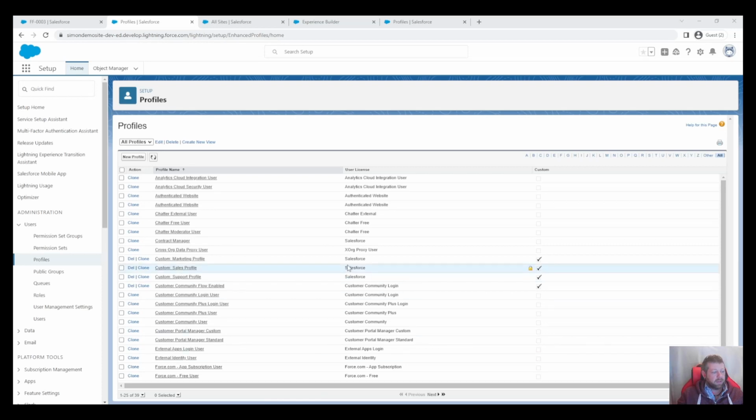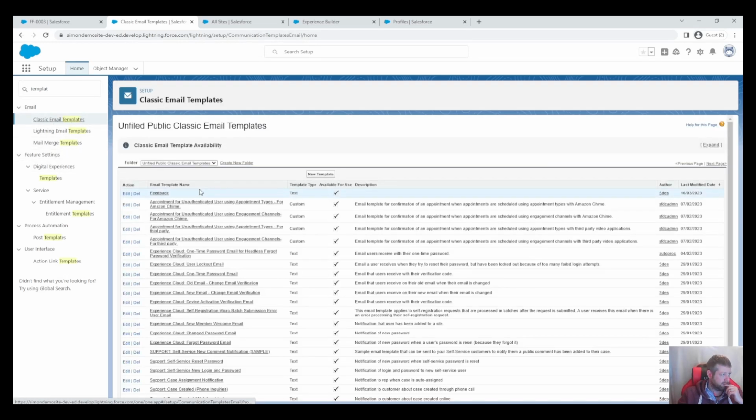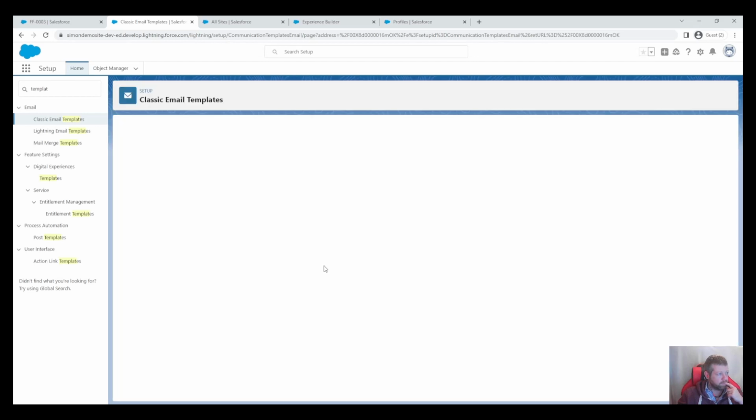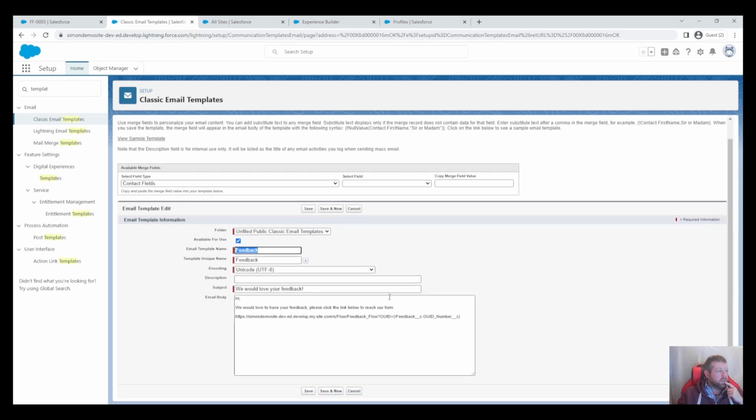Okay, our next part is the email alert and the template. So let's go to the template. For ease, I created a text one. I'd probably prefer something with a letterhead, but there wasn't one set up in my org, so I've just gone for a simple text one. Okay, so let's edit it and we'll show you what we do. So your simple message here: hi, love to have your feedback, please click the link below. And then I've created a link to include my variable.